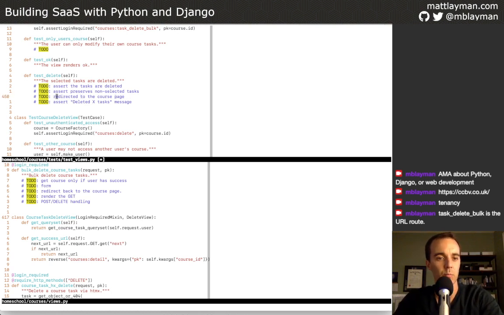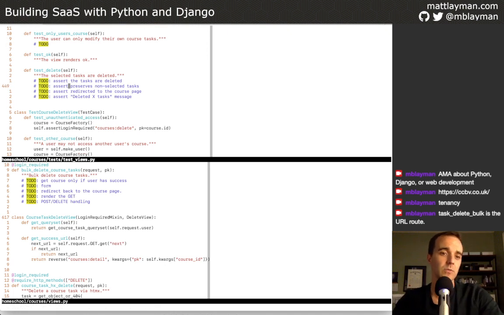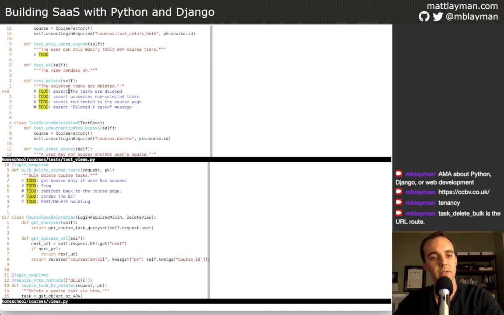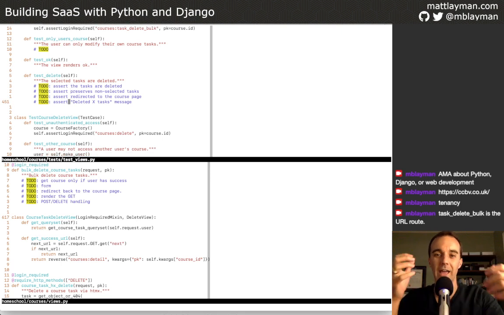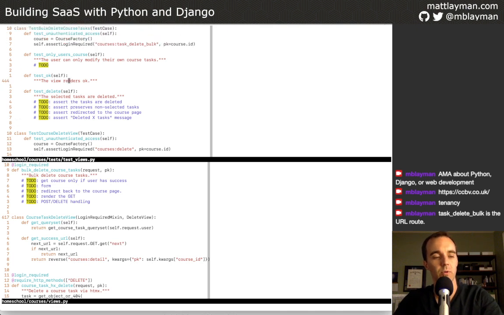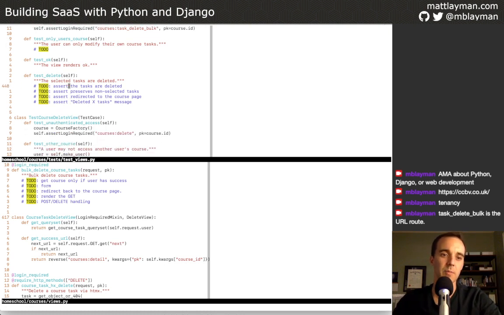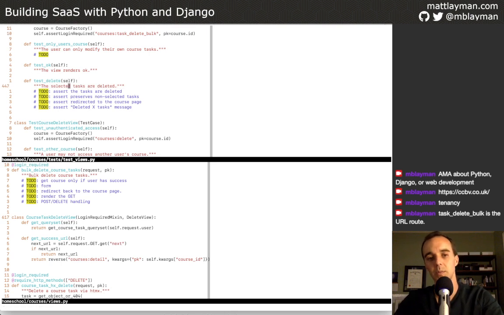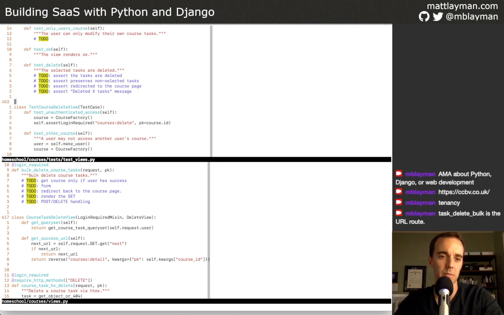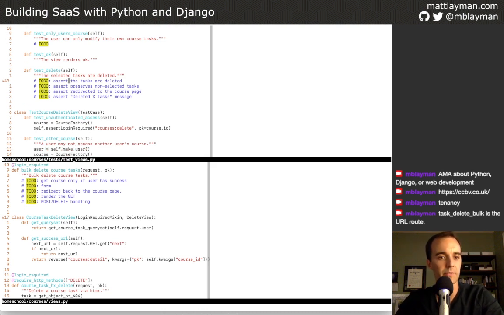So these are the things that we probably want in the delete call. And there's an argument to be said that you could split that up into different tests, but sometimes having a handful of asserts on one action, testing the entirety of the action, makes for a pretty readable test case. It also will probably make the suite a slight bit faster, because the setup cost of having multiple tests is going to be a little bit higher than having one. I don't really typically optimize for speed at the number of test levels, but it is a little benefit here.